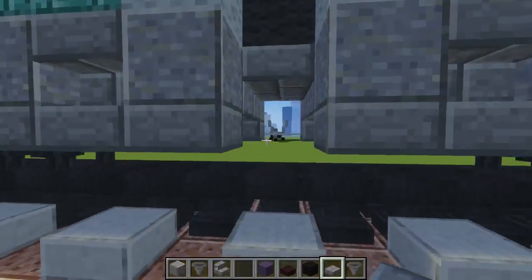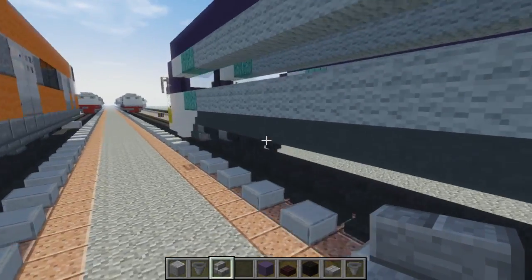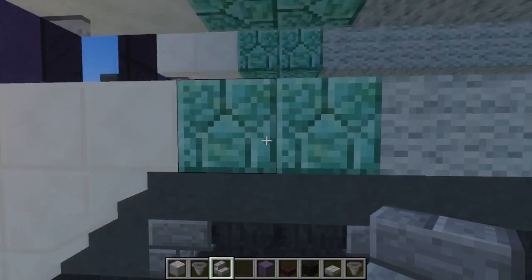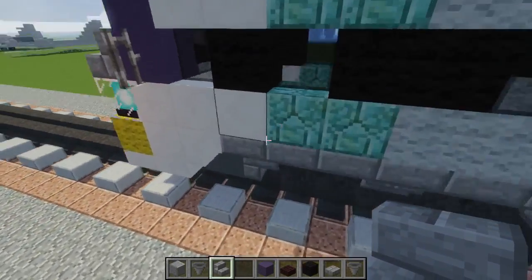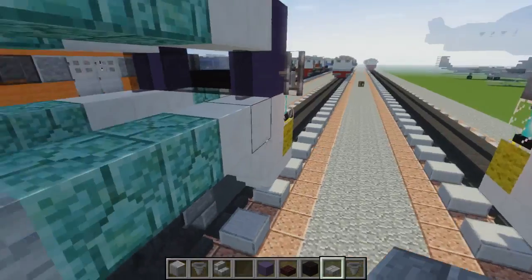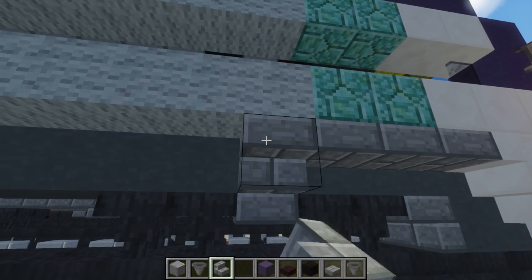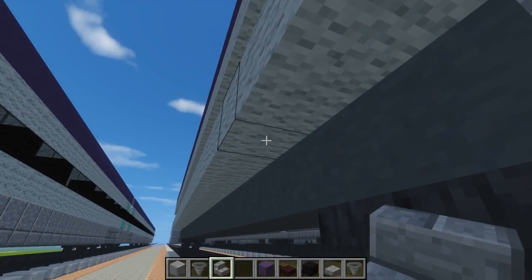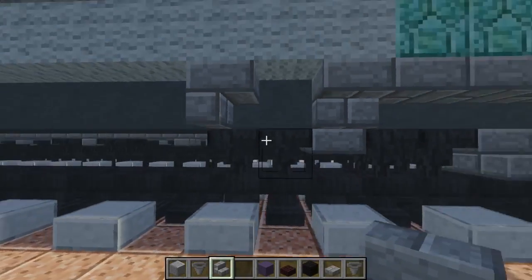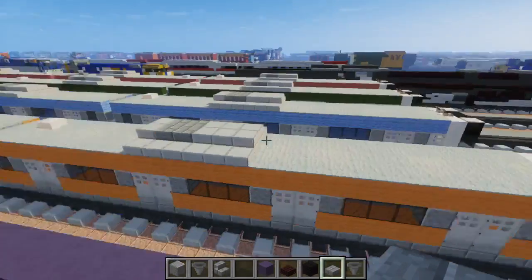Alright, so once we're done with that, let's actually do the other part, the front part. So we're going to take, let me see how I actually did it. Alright, so I took a stone slab, just add 3, so add 3 after this court stairs, and then let's add stone brick stairs like that. And then there's another one, actually it's right above the last hopper, so it looks like this. So this is a stone slab right there, and let's do the same thing on the side.